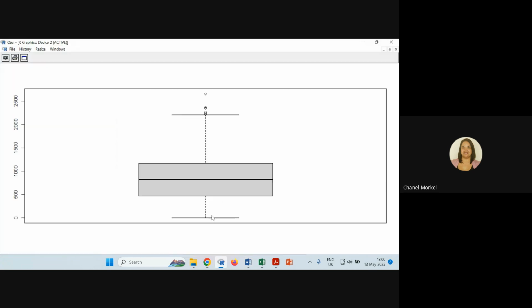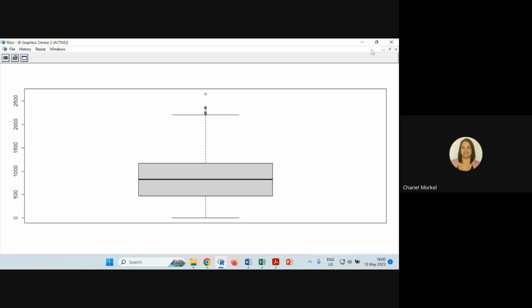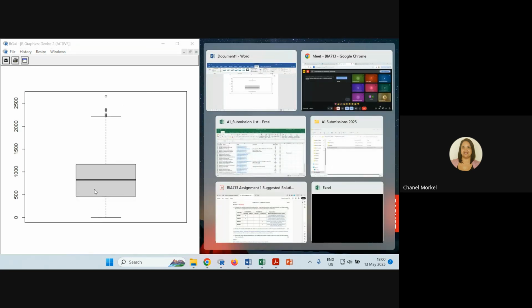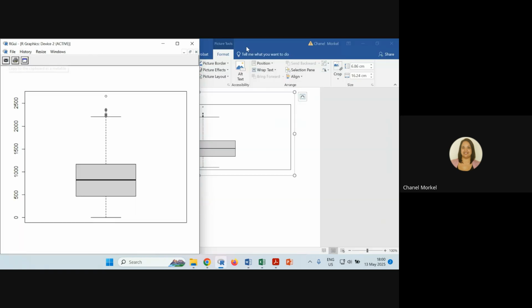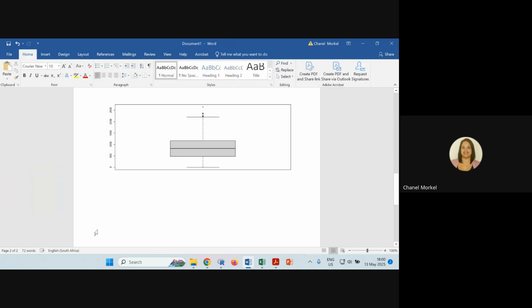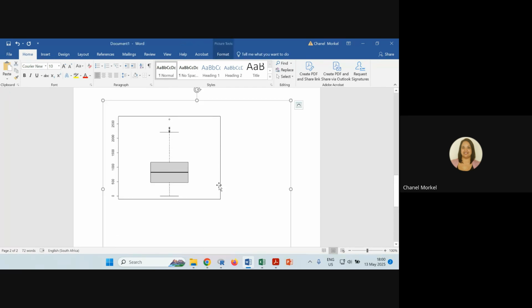Another trick is if you change the shape here in R. I don't know if you can do this. So here you'll change the shape and R will automatically change the shape in a proportional way. Okay, so now you can click, go down here, and then paste. And then this will be a different shape that you have.